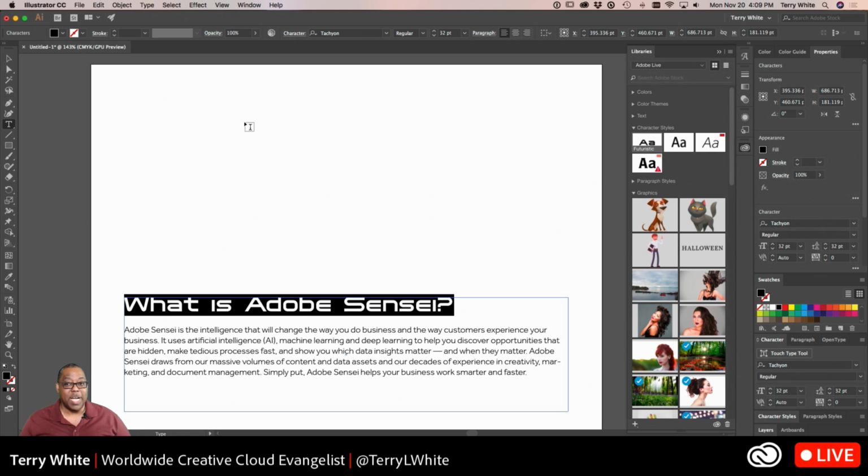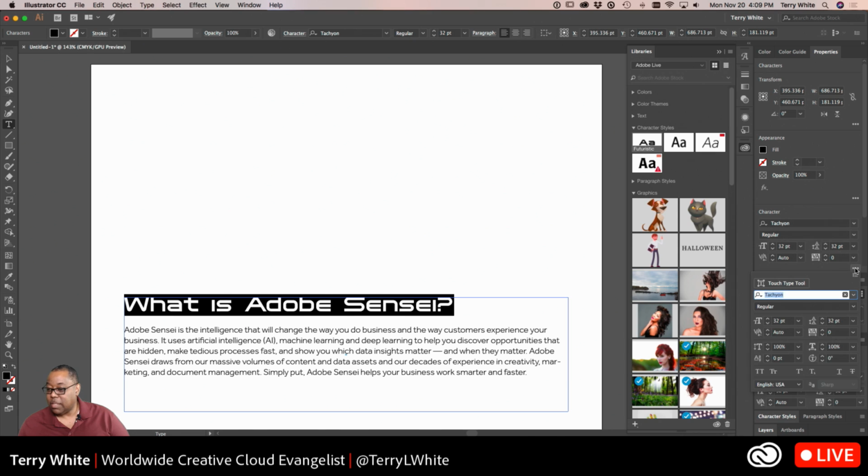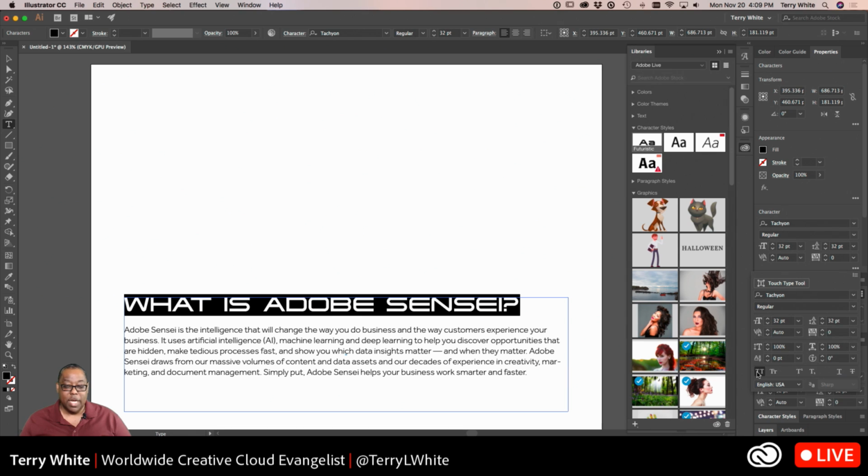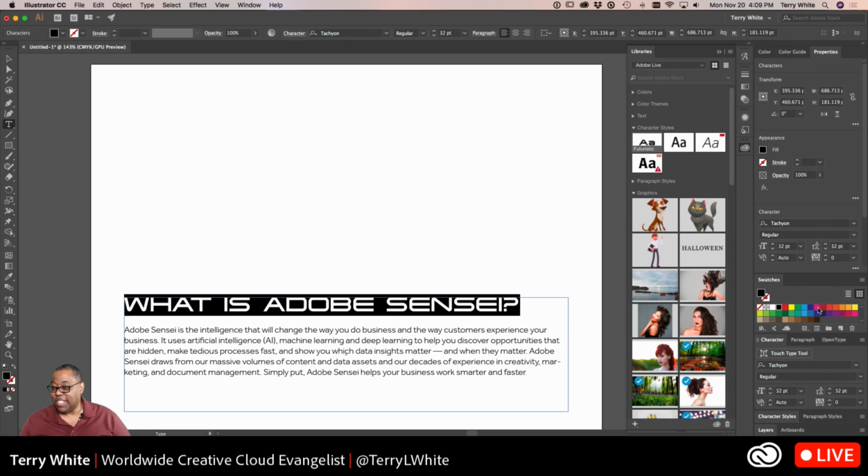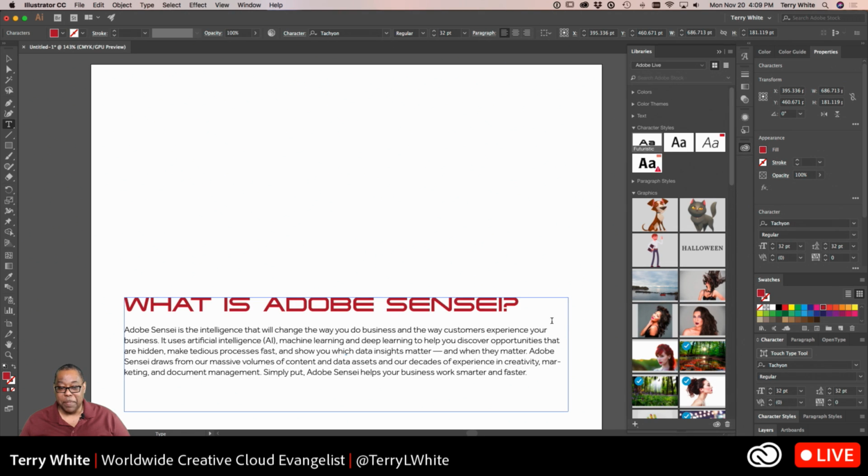And if I wanted to experiment, I can of course go into my character panel here. Let me just see which way I want to do this. Okay, I'll pull up more options, and I can go into, for example, and see what it looks like in all caps. So I can try it either way. All caps is okay. Let me see, upper and lower case. Maybe I do like the all caps better, maybe a different color and maybe a little smaller. But anyway, you get the idea. This is now just me tweaking it to perhaps something I might like a little bit better.